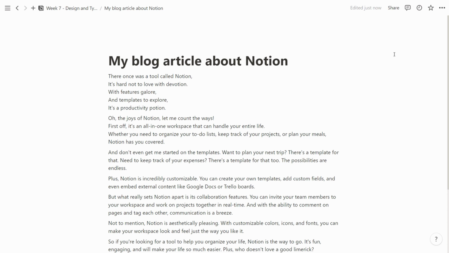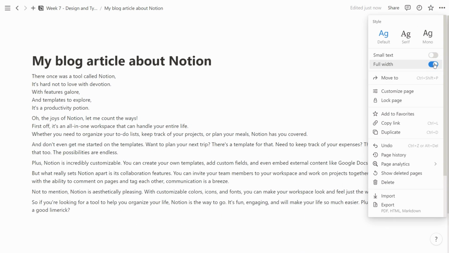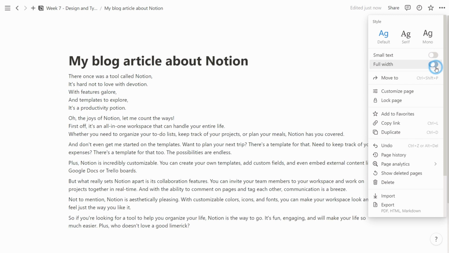As we've been talking about already, the styling options in Notion are quite limited, especially when looking at the full page level. The main styling options are in the page menu up in the top right. We can toggle full width here and also set the small text to true or false. You can combine these or add them one at a time, and if you do full width and small text you get a very small text, very long lines and almost impossible to read. So we'll revert this to the standard setting.